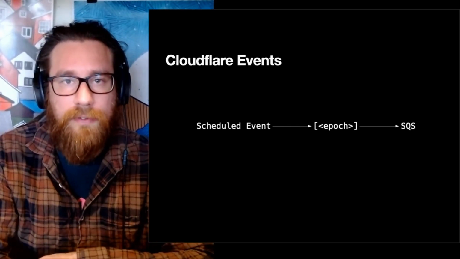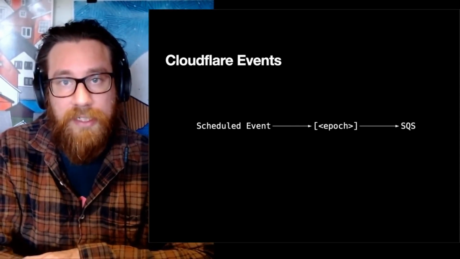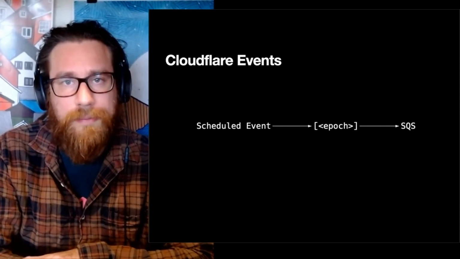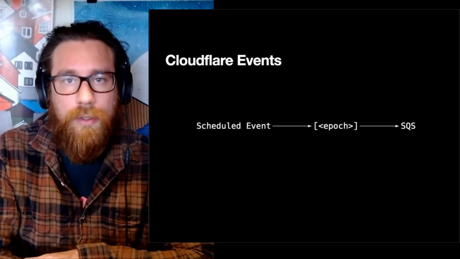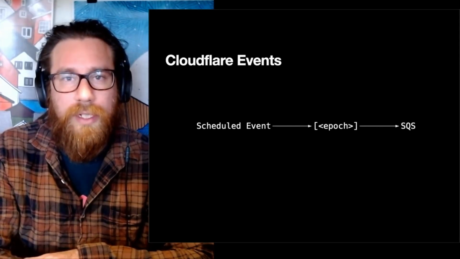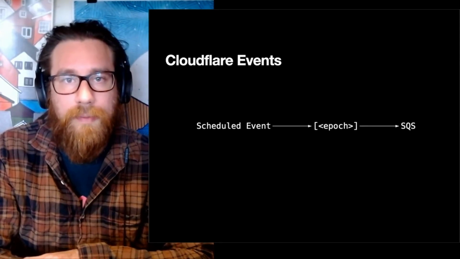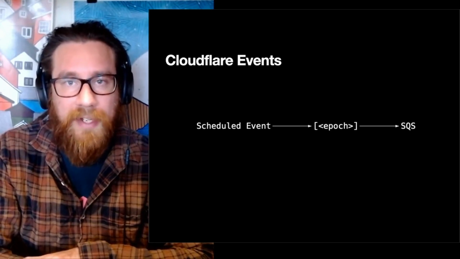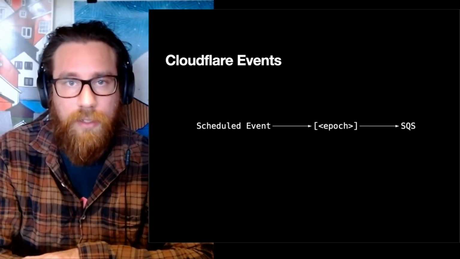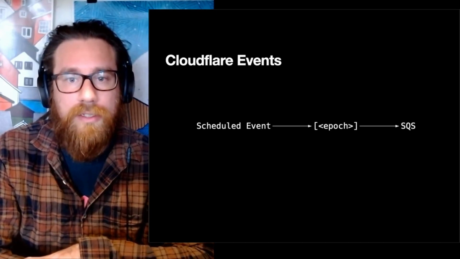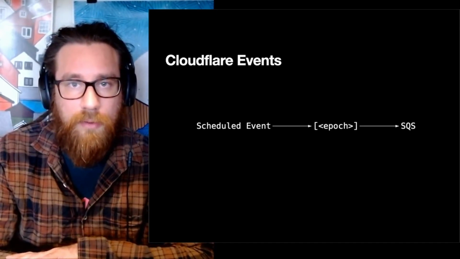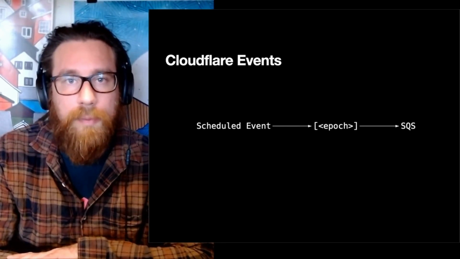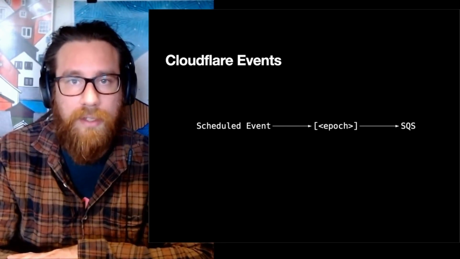Cloudflare events are slightly different. Cloudflare doesn't publish its logs to an S3 bucket, but it does make the logs available via an API call. What we do is we schedule an event so that every minute the epoch for now gets placed into an SQS queue with a visibility delay, so that when the worker is able to see the message and retrieve it from the queue, the API has had time to make the logs available.